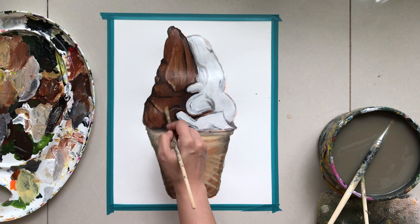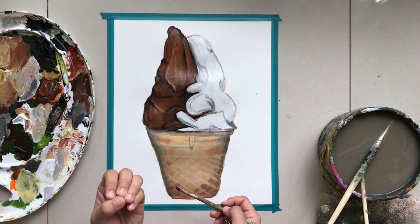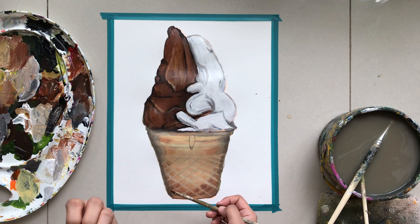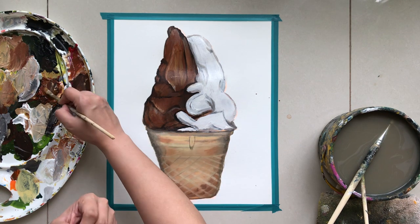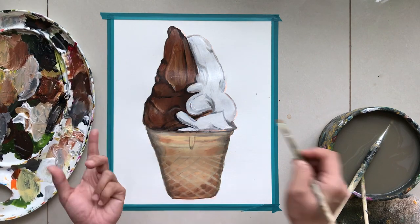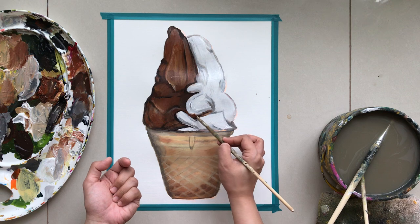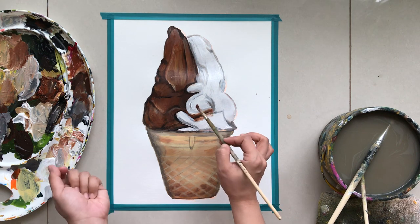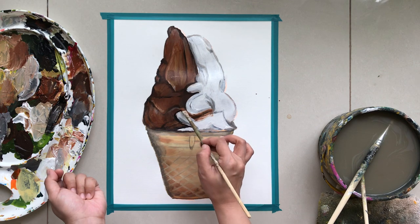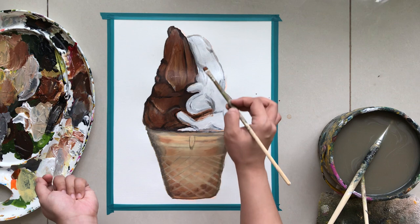When we're glazing, we're trying to make the picture be brought to life, together, like one piece, not separate pieces like a puzzle. So I'm gonna use some watered down pink brown, and I'm gonna go around this area. It's like some suggestion of melting, almost mixing with the vanilla.